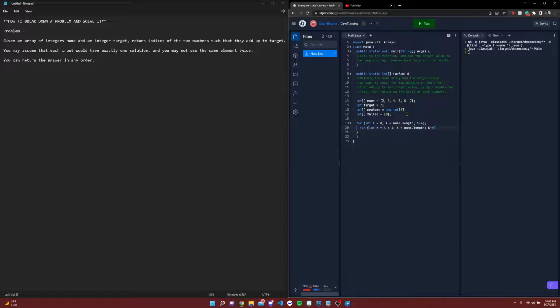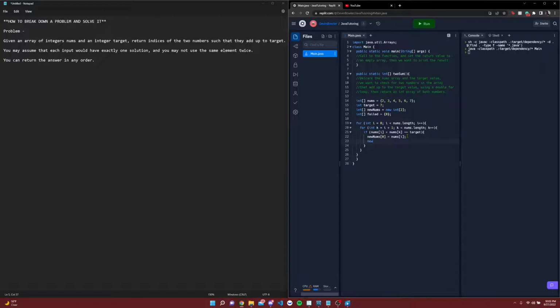And then we want an if statement that if nums at index i plus nums at index k is equal to the target value, then we are going to want to make the new nums, our empty array, at the index of 0, so its first index, equal to nums at i.